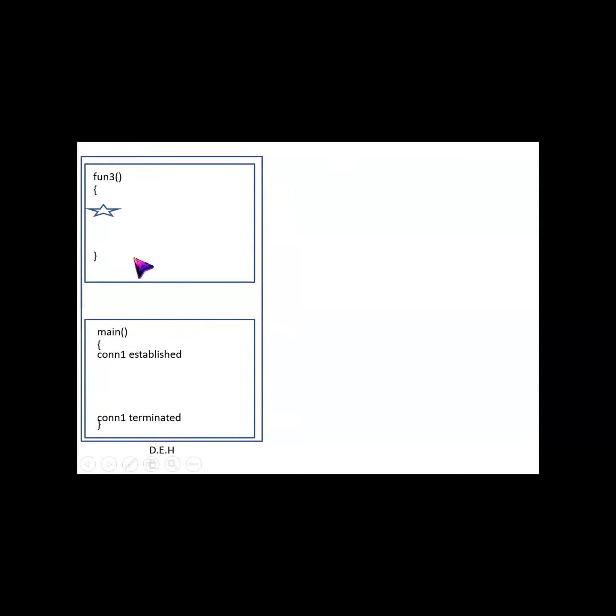Now I have written a program in which the main method is calling fun3. Inside main method, I will just call fun3. Inside fun3, I'll write the same old division program. Whenever I'm writing a program here, you assume the user will give the denominator as 0. Getting my point? User will give the denominator as 0. Now what will happen?